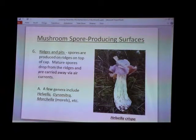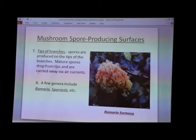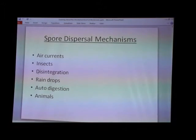And then you either have morels or Helvellas, Gyromitras, brains, all those kind of guys have all these ridges and pits and stuff, and the spores are on the cap on all those ridges. Then you have the Romaria, where the spores are actually on the tips of all those branches, and most of these are edible too. Some cause diarrhea, but none of them are going to kill you. But there's a lot of spring ones that people find here in Bocau, and they love them. So that's a Romaria species.